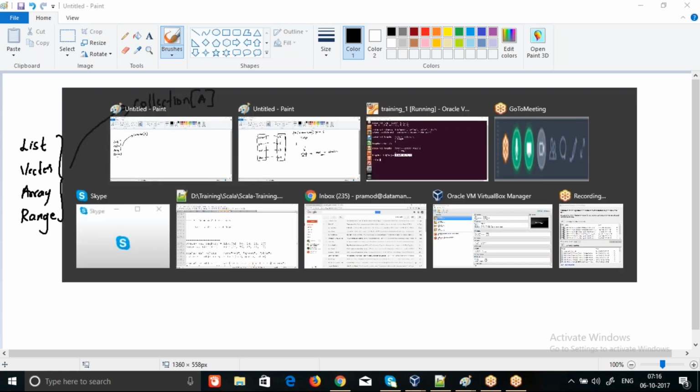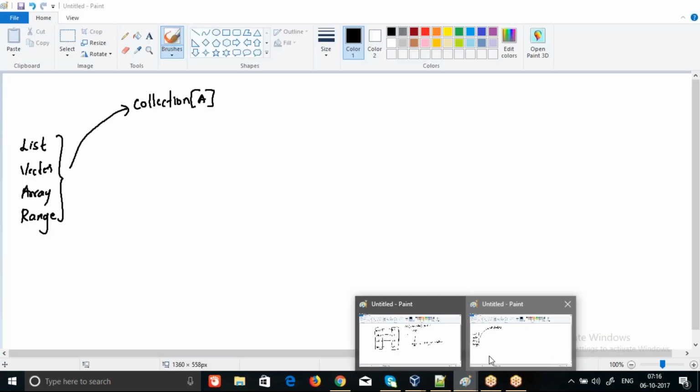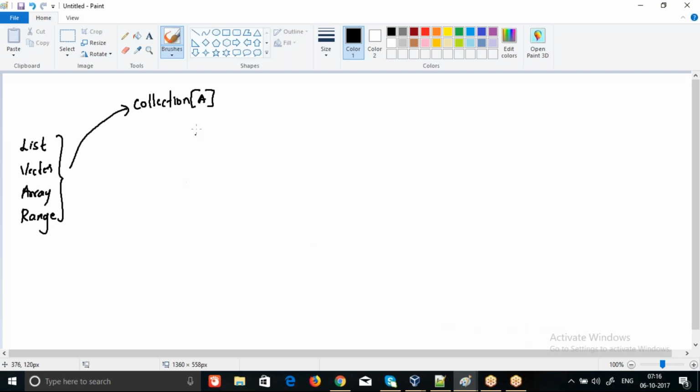What I mean here is, you can have a collection of integer here, or we can also have a collection of string. So that's what I'm trying to say here. We have a collection of any type, and I said that on that I have a map higher order function.